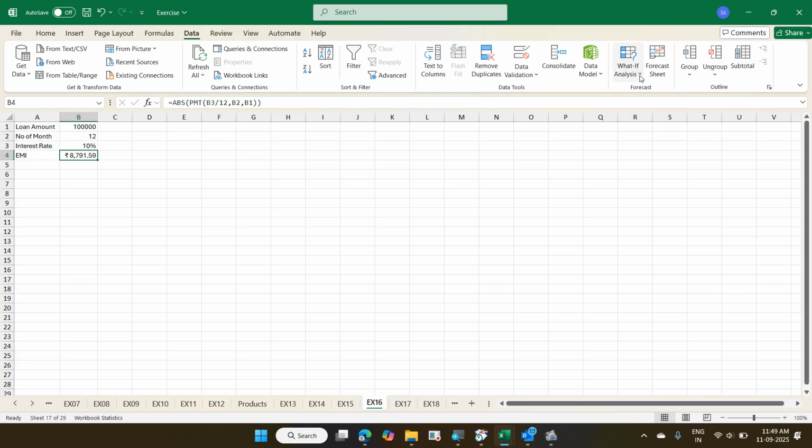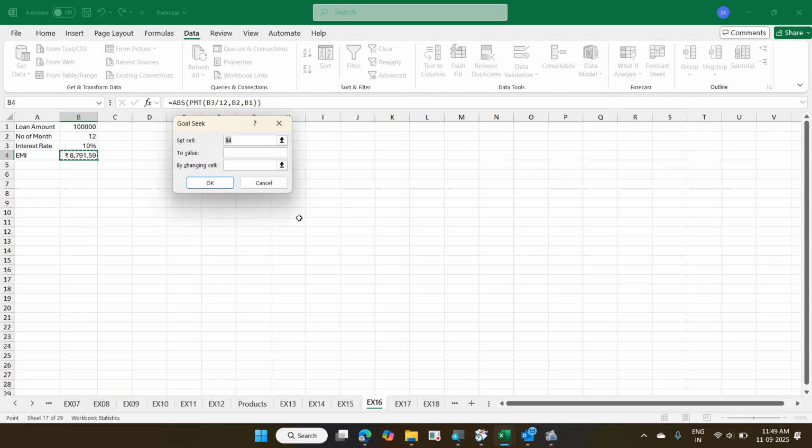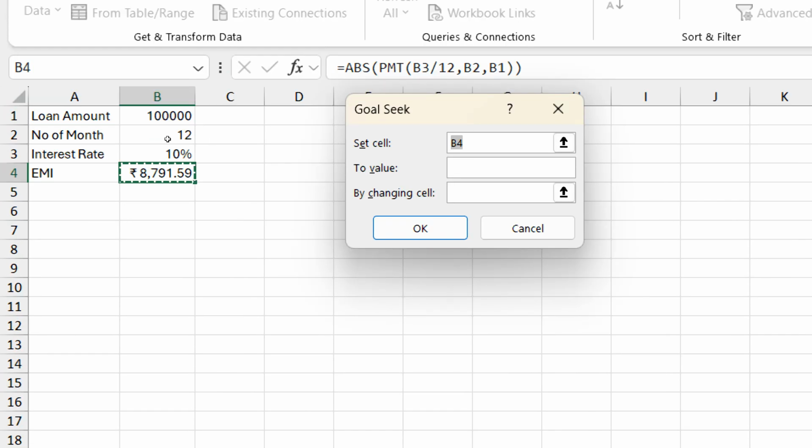If B4 is 7,500, by changing cell, which cell you want to change? Loan amount. I can pay only 7,500 per month. What is the loan I can get? 85,309. So 85,309 is the loan amount which I can get if I am able to pay at least 7,500 per month.